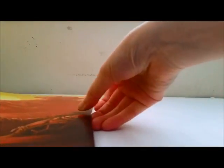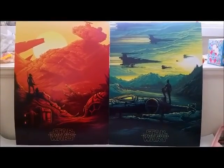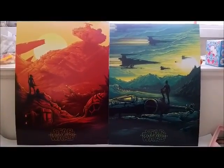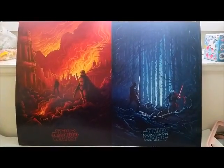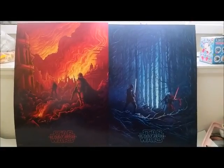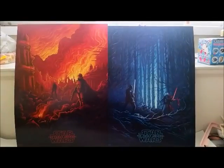This is from IMAX. Let me see if I can fit it on camera — I'll have to back up a bit. The first one on the left has Rey and BB-8 standing in front of some wreckage, like the Star Destroyer. The one on the right I think is Poe Dameron with his X-Wing fighter. Poster 3 has the First Order pictured and Captain Phasma in the front, with some other Stormtroopers in the back. And the last one has Finn and Kylo Ren fighting.